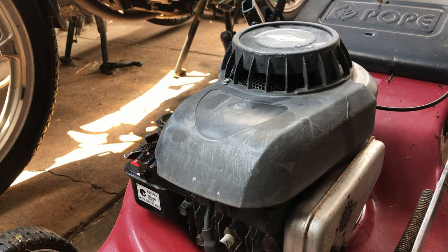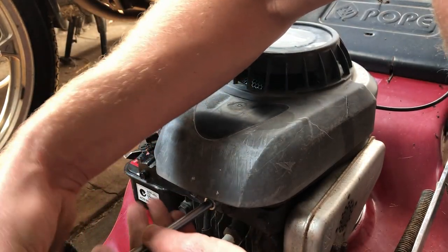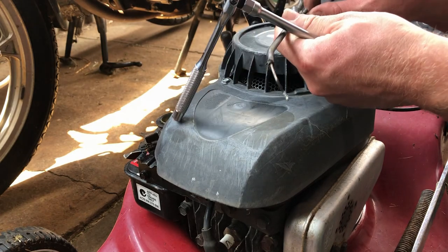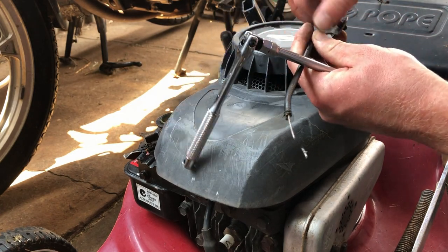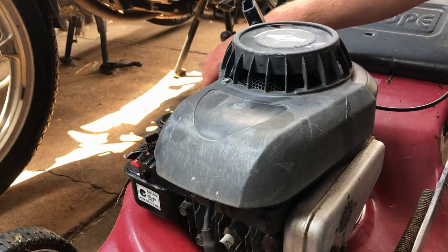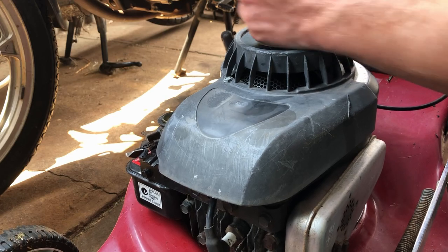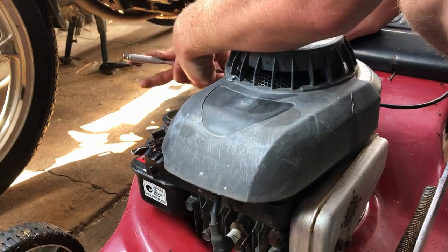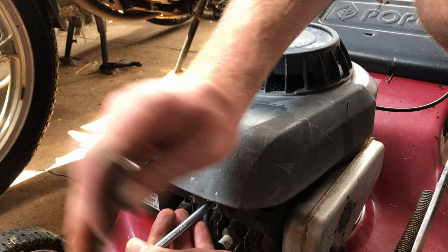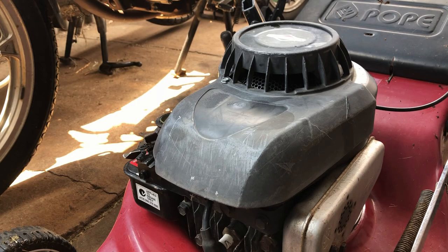Ran, then it started. Hope I don't have to put a diaphragm in this, otherwise it's going to go on the back burner for a while. I don't have any in stock at the moment. Don't do much on this little homemade throttle cable bracket that someone's made, but anyway. Can come off in a minute and go in the bin. Tighten these three down, two down. Let's go and see if this thing will make some noise.